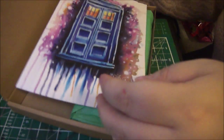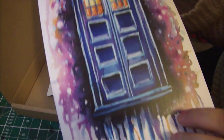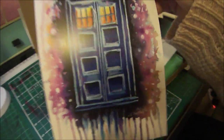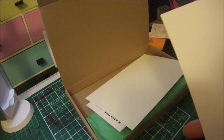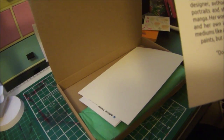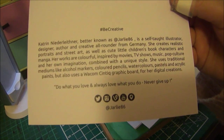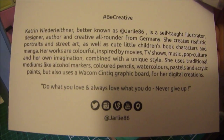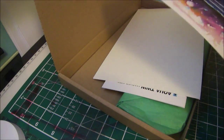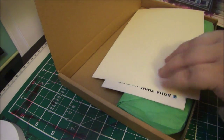So before I open the art supplies, we have this lovely artwork which reminds me of Doctor Who. So let's get a good look at this, and this is by Katrin, better known as @Jolly86, a self-taught illustrator and designer from Germany. If you guys want to read it, I'll just put it here, so then you can pause the video if you need to. I won't read it out, just for people who are getting the box this month that might not have it. So yeah, that's very pretty.